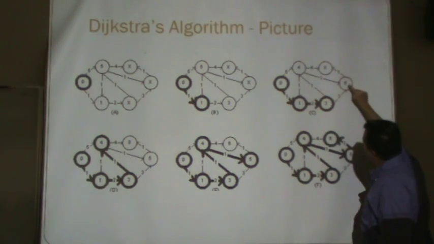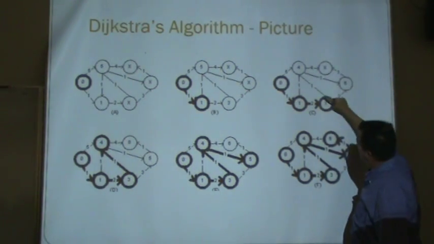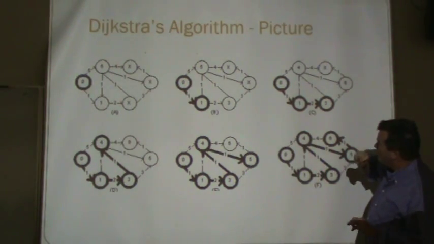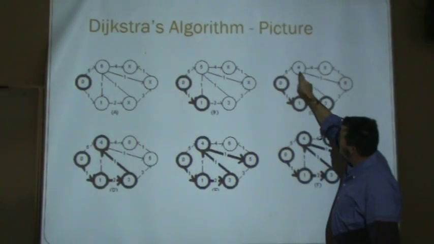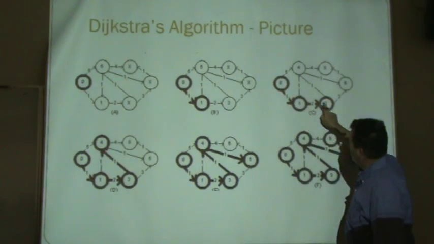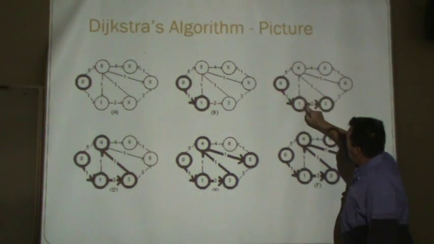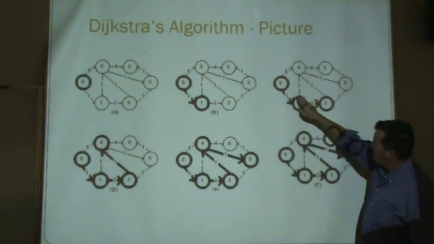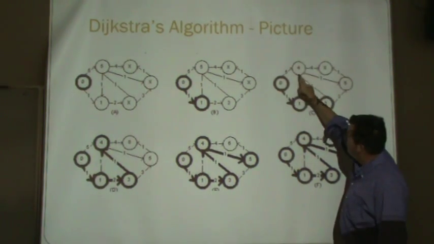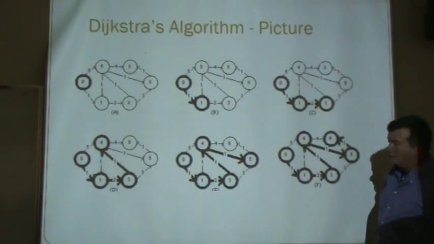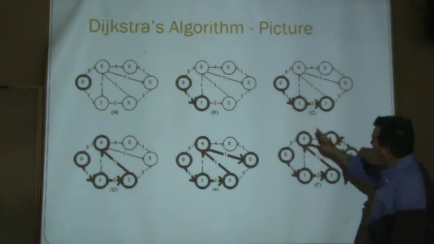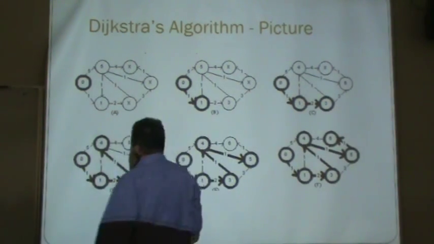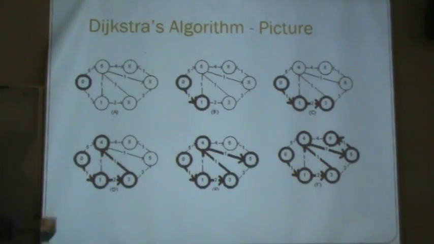Well, we know we can get to here in a path of 6, and we know we can get to here in a path of 4. So that means we know for sure the best way to get to this one is to take this path. And we can't say the best way to get to here is 6 because maybe if we went through this one of 4, there might be a quicker way to get to here. So we add this path to our answer. So now our answer becomes like this.